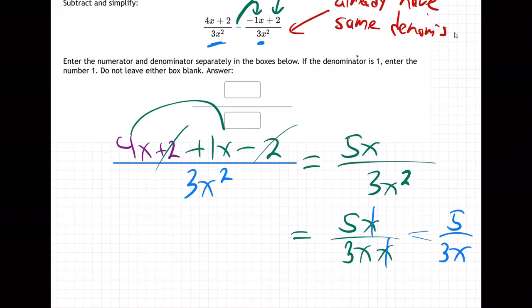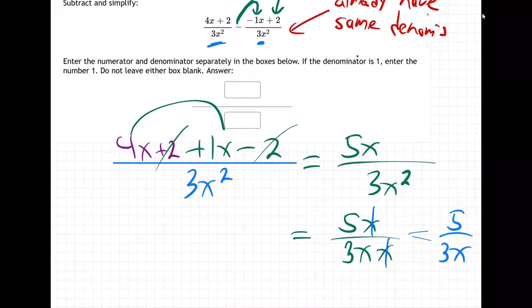It's okay to cancel those x's at the end because they're multiplied. They're times. They're not added or subtracted. They're not glued together. So it's totally fine to cancel multiplied items. We just cannot cancel added or subtracted items. So there's our final answer, 5 over 3x. We couldn't cancel back here because there was still adding and subtracting going on. But once this stuff dropped out and the 4x and 1x made 5x, then we could cancel, get 5 over 3x. There's our final answer.